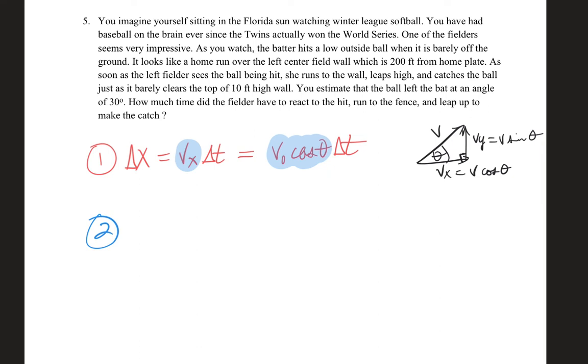This next piece of the problem, so that we know about, there's some y directions here. And so, it's caught 10 feet above where it was thrown or hit, rather. Well, we assume, we weren't told how high off the ground it was when it got hit. So, we just have to assume that the change in height of the ball is it's 10 feet above ground. We weren't told how far above ground it was hit. Okay, so we just have to make some assumptions. But that equation, this is just the combined zeroth law, expanded. Instead of a delta y equals v naught yt, I could just say the final y equals this. And since g is down, it's negative. Instead of plus one half a t squared, it's minus one half g delta t squared.